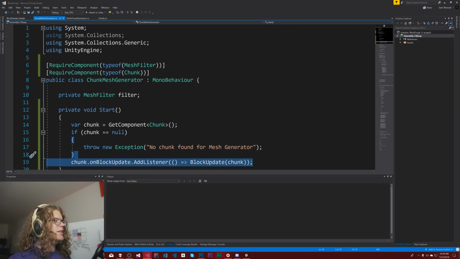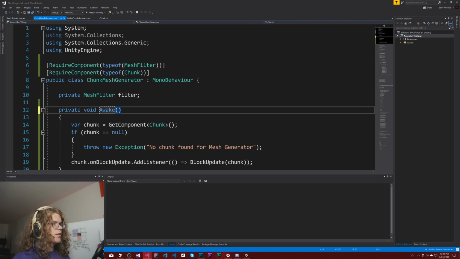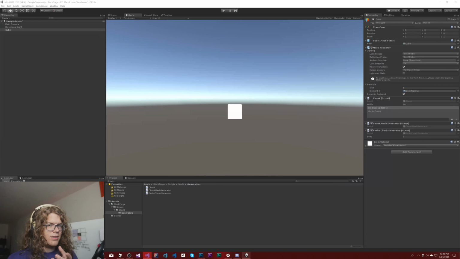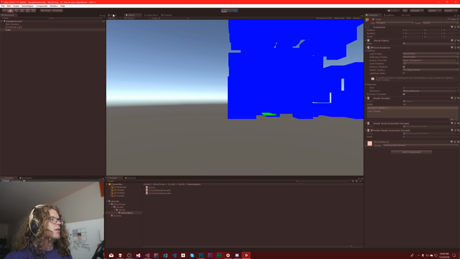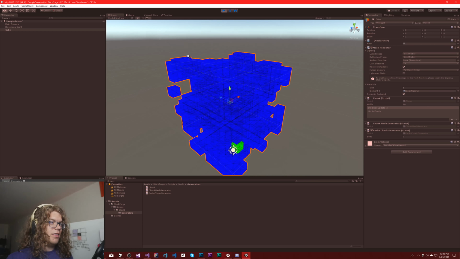So this needs to be in our awake. Just a timing issue is my assumption, because this should generate a mesh. It should do the exact same thing. It won't necessarily be great because we don't actually get any optimization. We're not calling the fill anymore, but at least we still get this.